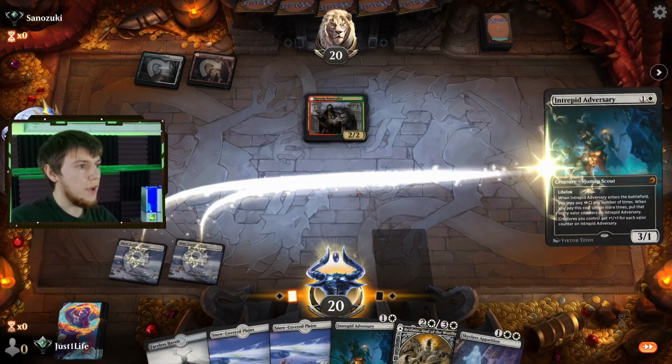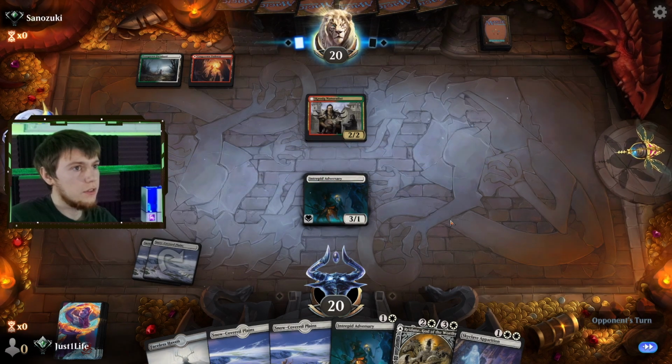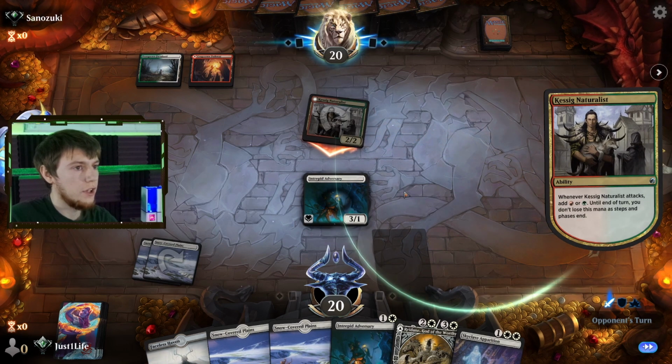So we'll play an Intrepid Adversary, and if they attack with Kessig Naturalist, we will block. Wonder if this is that Gods deck I faced earlier. So they do attack.